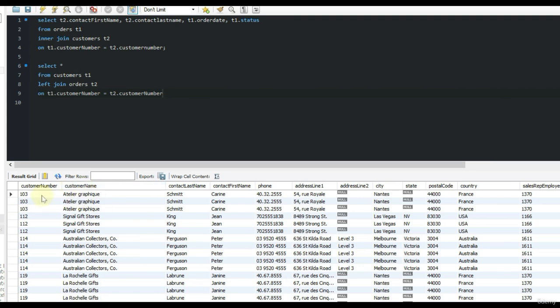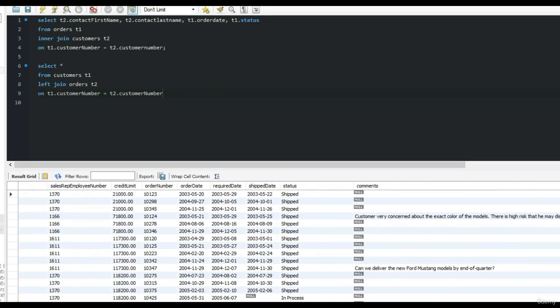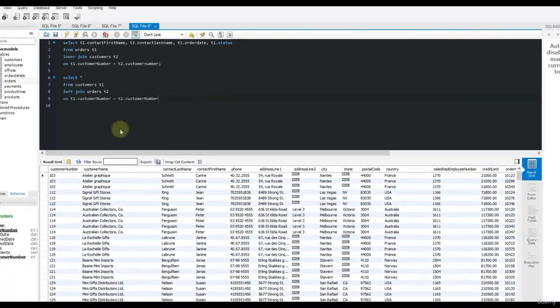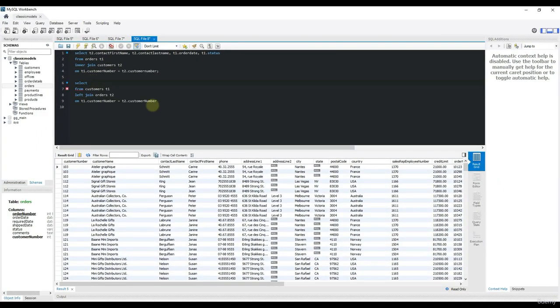So we're going to see the customer name multiple times because they would have made multiple orders. So contact first name is coming from the first table, and so is the last name. And the order date and order number will come from the second table. So I'll just add in the alias.